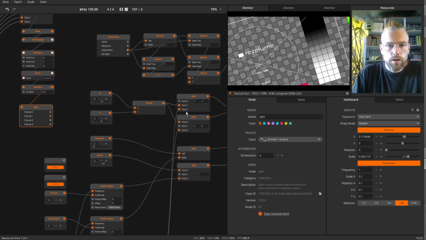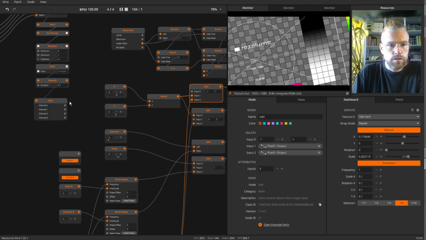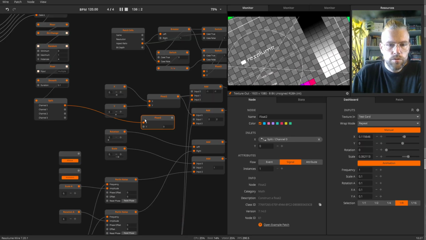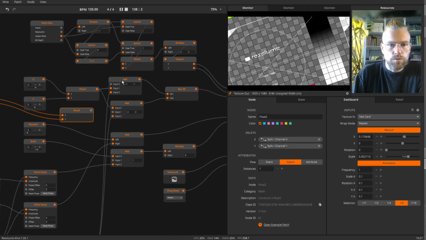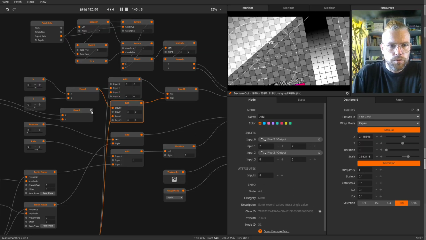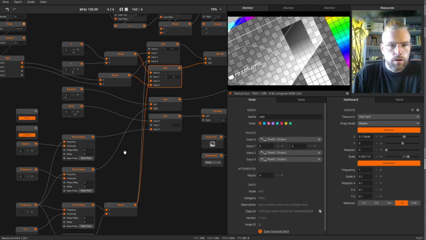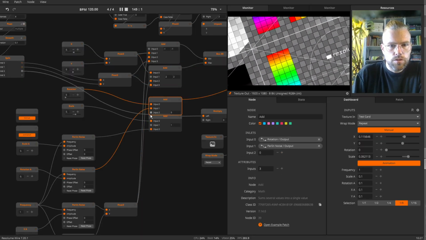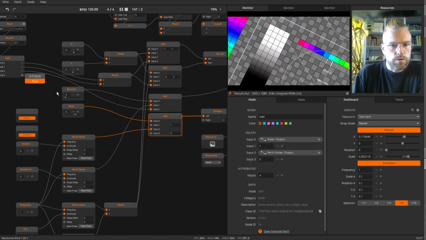And we can add these, let's add 2 together in a float 2. And then we have our values to add here. So this will be our spatial movement. Let's add one here for our rotation, and let's add another one for our scale.